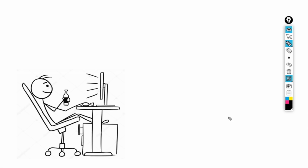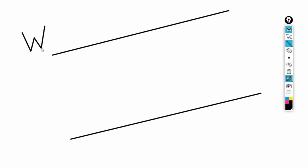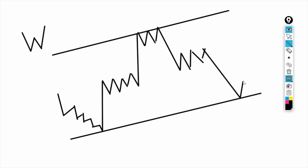So how can we actually use this information in a way that we can understand it? Let me just make a brief example. Let's say, as usual, we have our resistance at the top, and we know that we have a support structure at the bottom. And basically at this point guys, we're actually analyzing this from a weekly perspective, meaning that we're analyzing from a much bigger time frame. So the market can actually do this, right? You can find a time where the market does this. What do I mean by this? How can you understand how to swing or how to scalp?